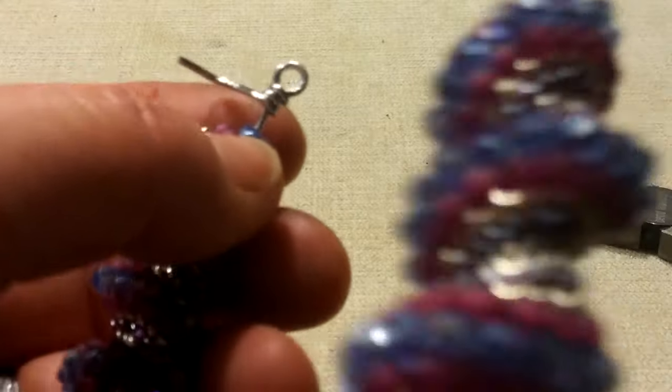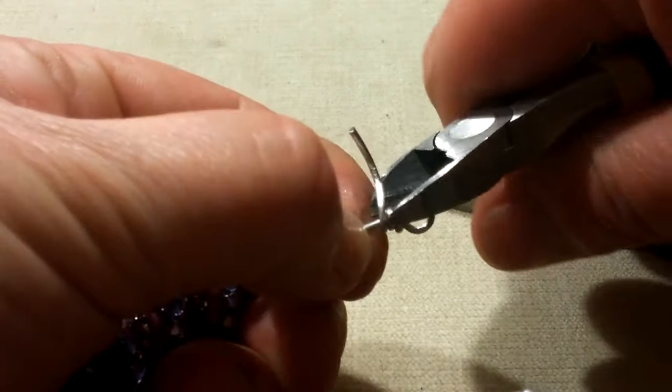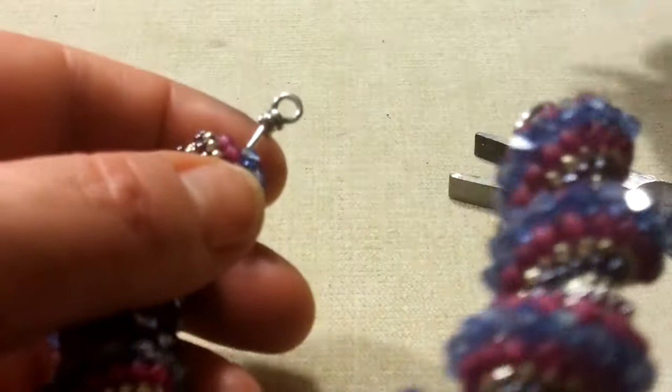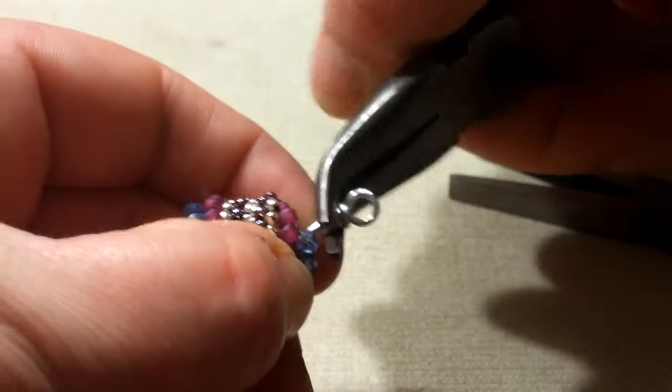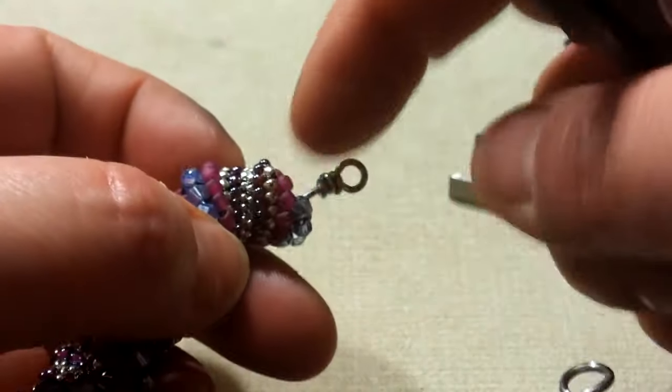Now I'm going to take my cutters. I'm going to cut very, very close to the piece, but that is not finished. Okay, you do need to take your pliers, chain nose pliers or whatever, and you need to push that in. Very important. Don't miss that step.